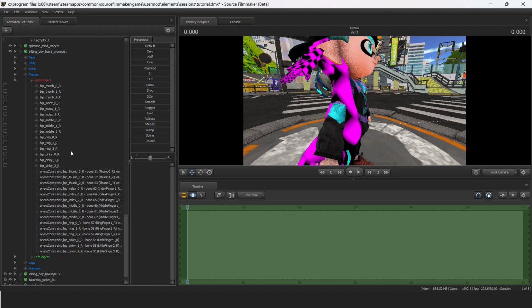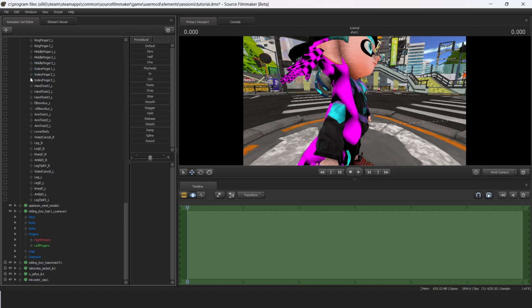Yeah, now we're done with the right fingers. Now we have to move on to the left fingers, and we're gonna do the same thing as for the right fingers.